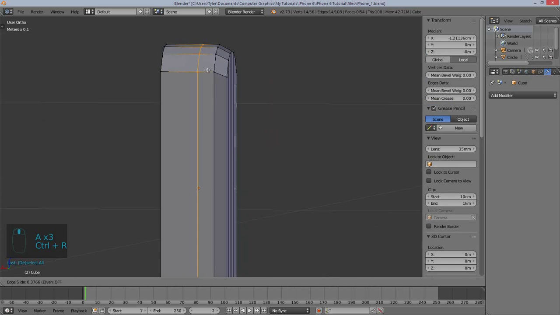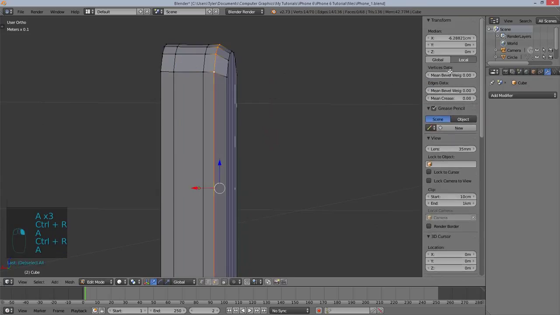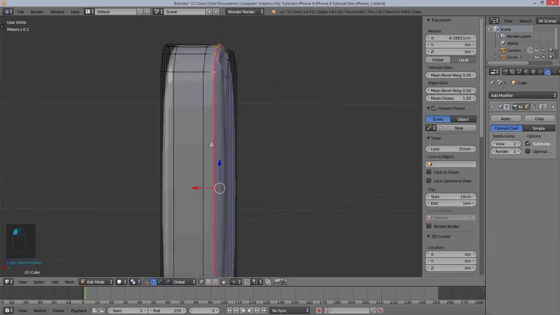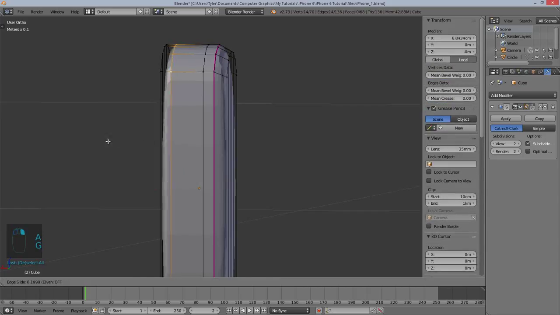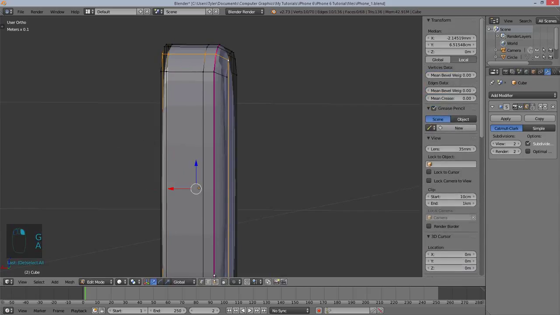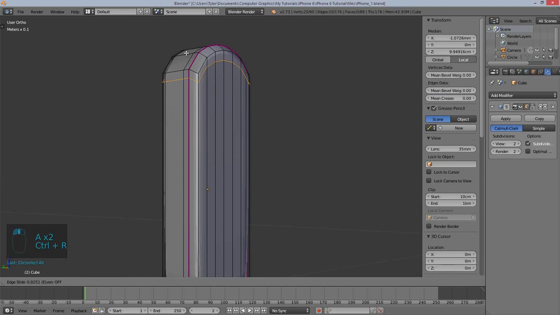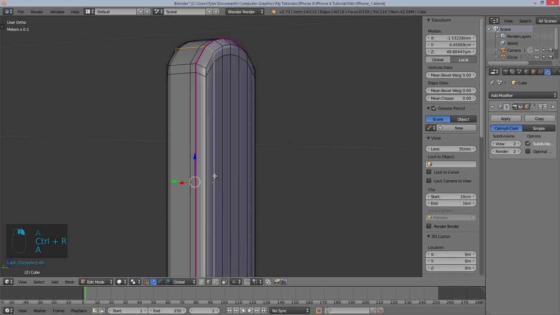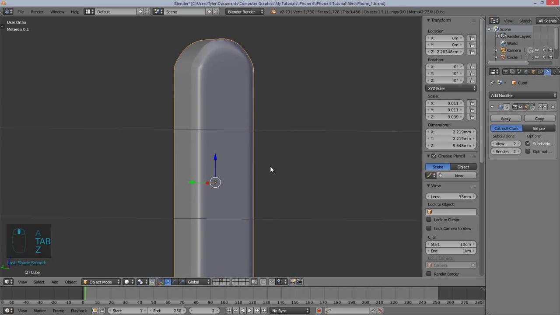Just like that, that looks pretty good. And let's add some more geometry because we're going to be dividing this by, let's say, 2. And let's give more geometry vertically and horizontally. And then that looks pretty good.